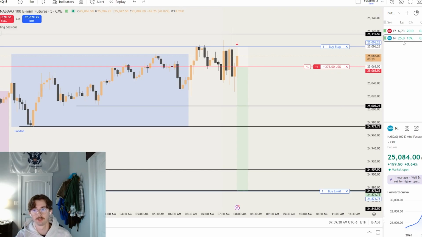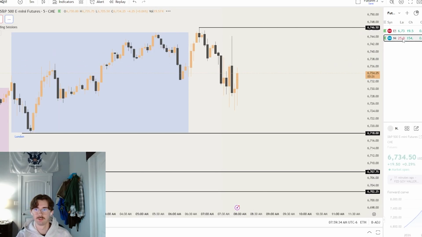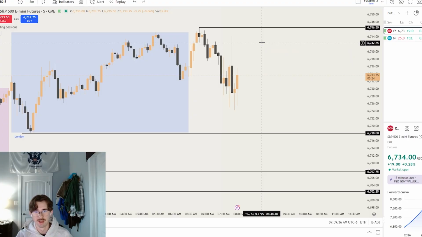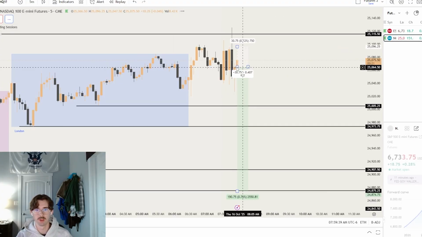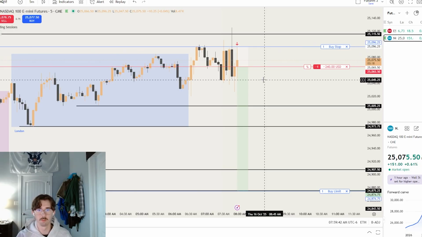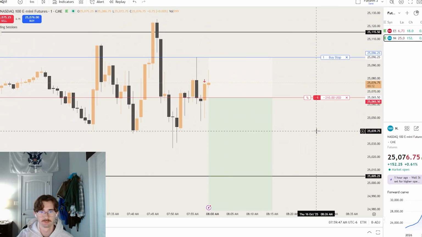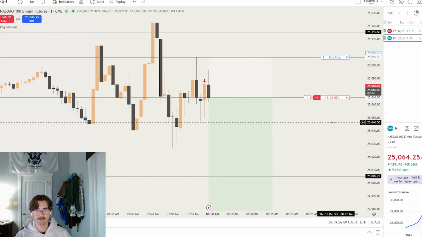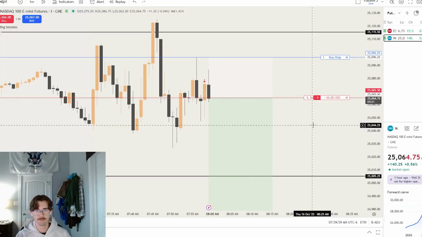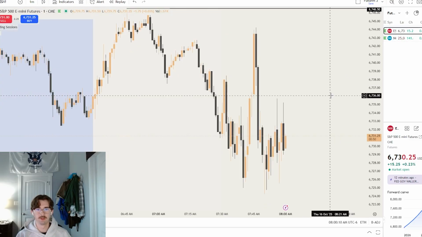What's super possible too is I come up here, I get stopped out, and we don't technically sweep this high, but we come up and we sweep like this 1 minute high right here. Let's see how we're moving on the 1 minute. Stop is protected, which is nice.